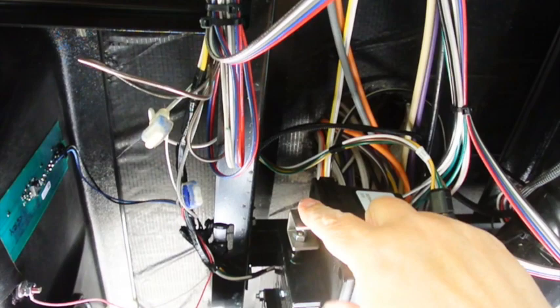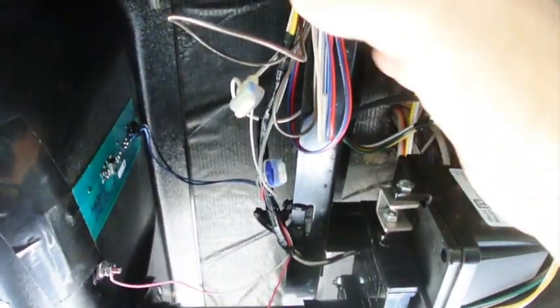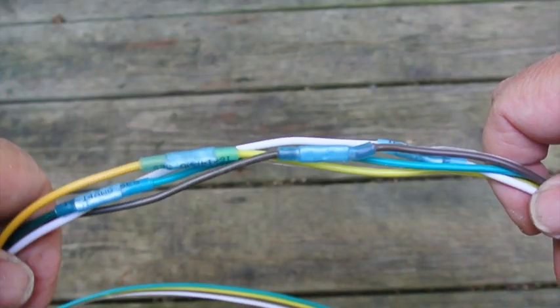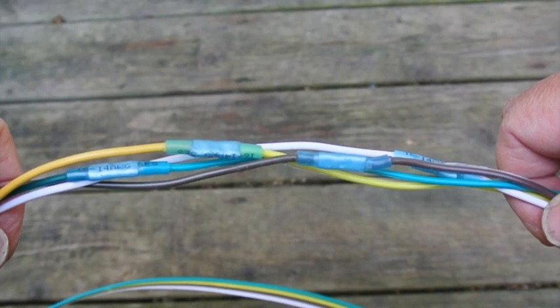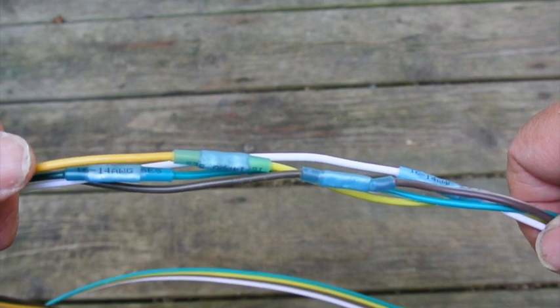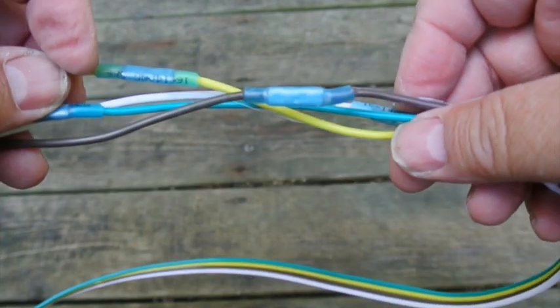One thing you want to do, of course, is make sure that there's enough clearance when these come out that they're not going to hit the wires at all. I had to splice the wires because the ones that came with the Barker auto valves are a little bit short. They're only about 4 or 5 foot at the most, and I'm 10 to 12 foot from the control panel to the valves themselves. So I had to splice the wires.